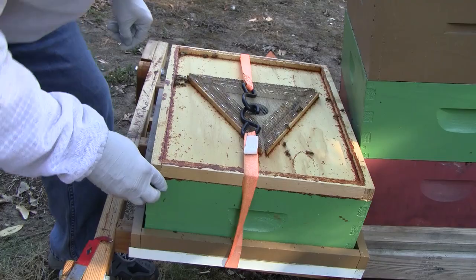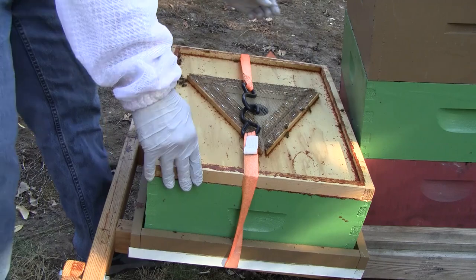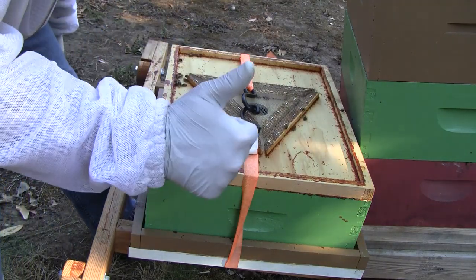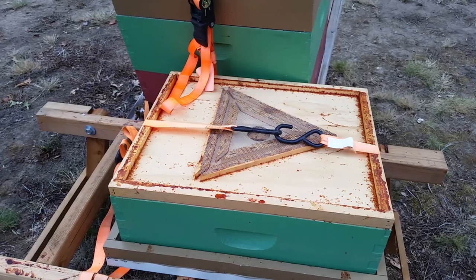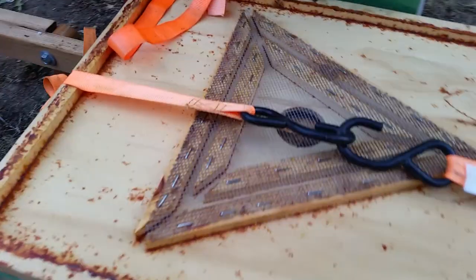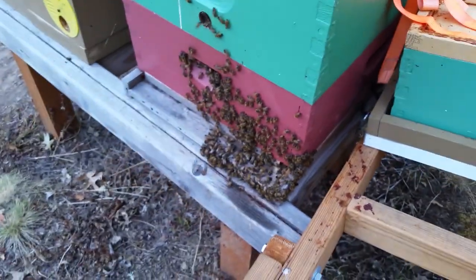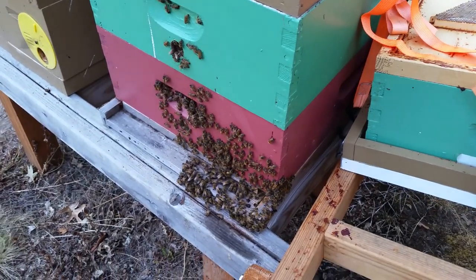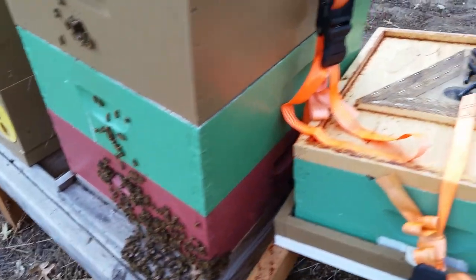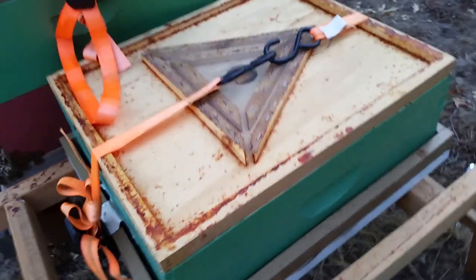Walk around and make sure there aren't any gaps. Good — we're good, all tight. This should work. And look at that — no bees, all clear, not a single bee. Here they are, hanging out at the front of the hive, because it's a hot day — it was 100 degrees today. But they are well ventilated, and look at the bearding up here on the top vent. Next step is to take this box home and harvest it.